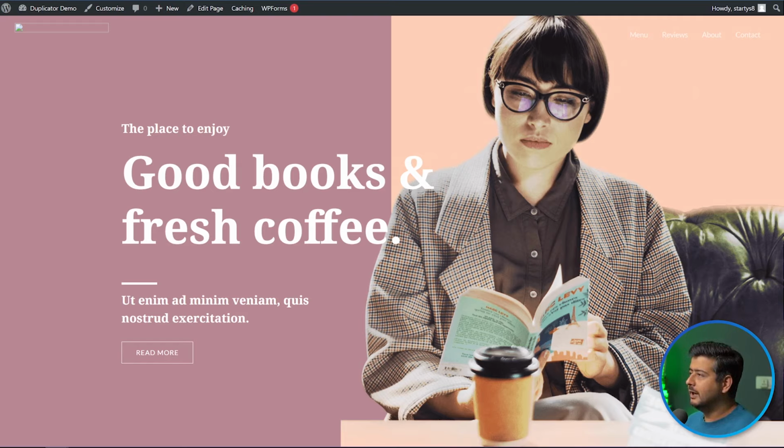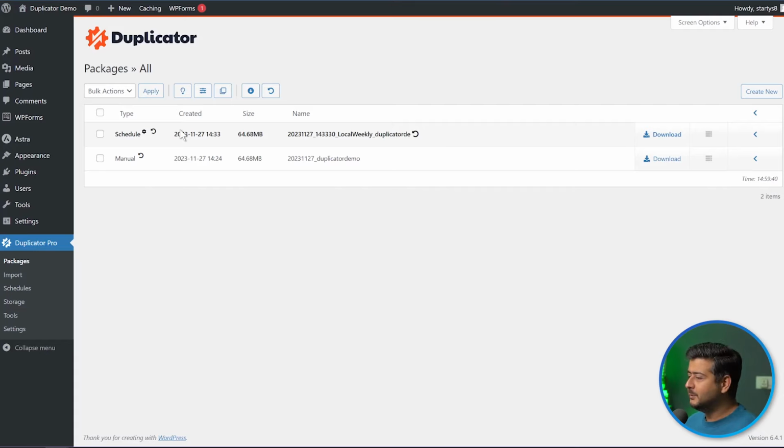So before I go and wreck the website, just giving you one more reminder, this is what I did. I created a package. I have a scheduled backup as well. This was manually done. I click the download option, I click the archive, and a zip file will be downloaded to your computer. This is your local backup, but you can also restore from the backup that's stored on your server or also from the drive, because you can download it and have it in your computer.